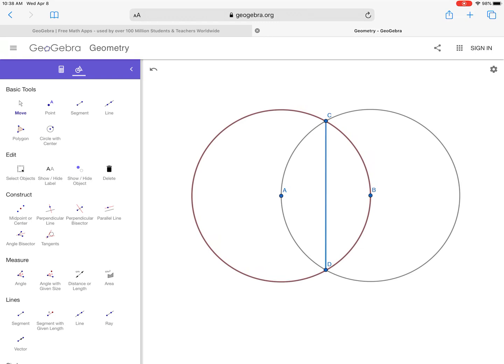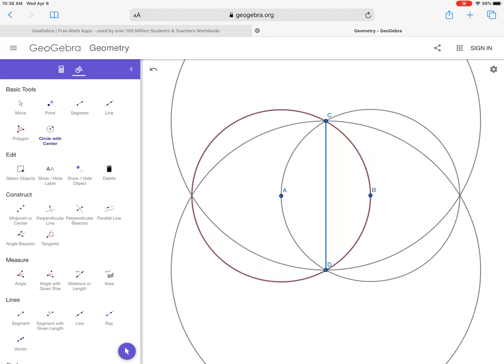So the next thing that we're going to do is put our compass from C to D, and put that circle down at C. And then we're going to connect D to C and put that circle down at D. Now what that does, other than create a confusing diagram, is it creates another point over here, point E. And you can see that point E is in fact on that diameter AB.